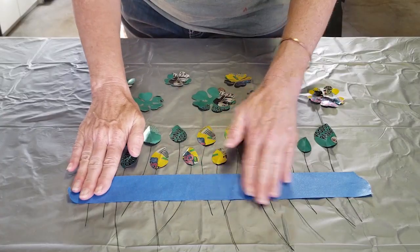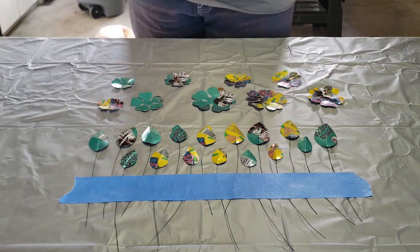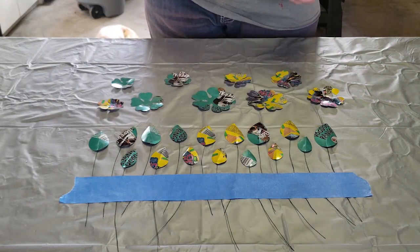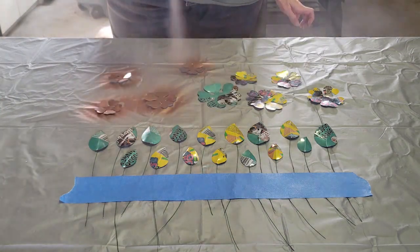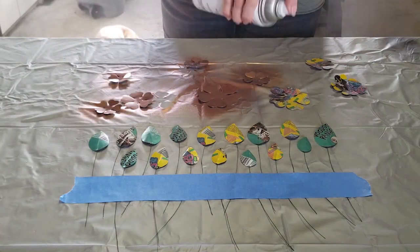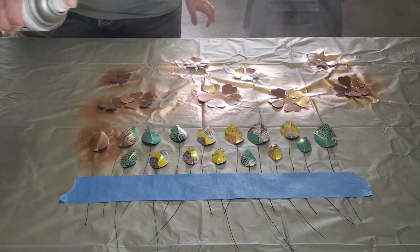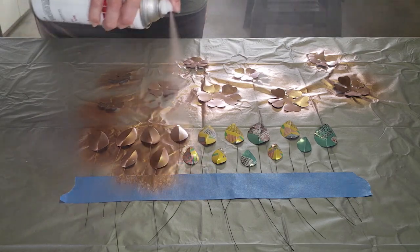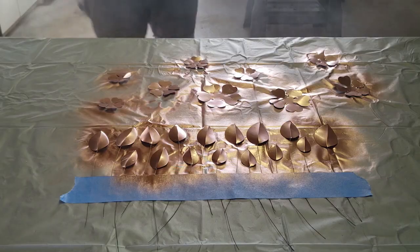You can paint this material using any technique you like, but I really like using this bright Rust-Oleum copper spray paint for my undertones. So my first step is to give all of my pieces a coat of the copper spray paint on both sides. Spray painting this lightweight material can be a little bit tricky, so I've taped down my leaf pieces. And then the easiest way to spray paint the petals was to just make sure that I was spraying straight down on top of them, and that made them move around a little bit less.